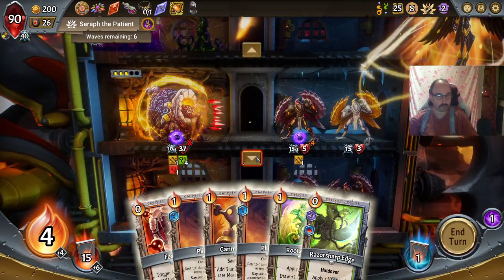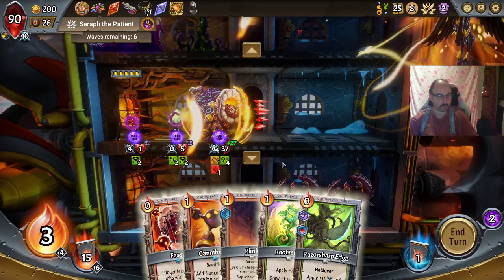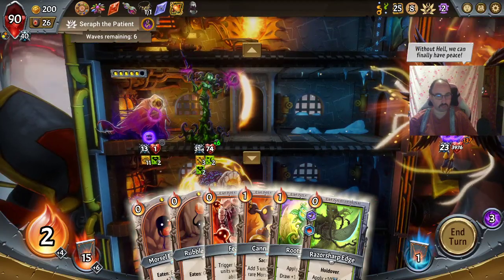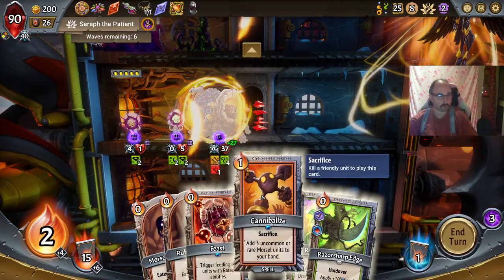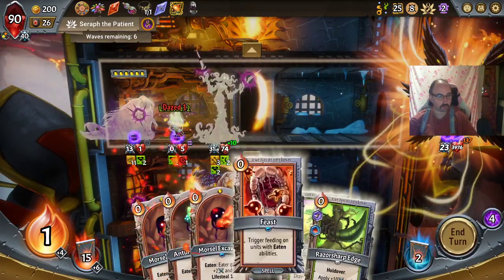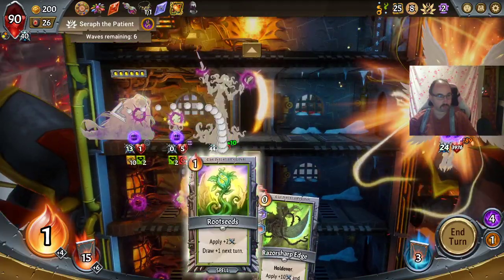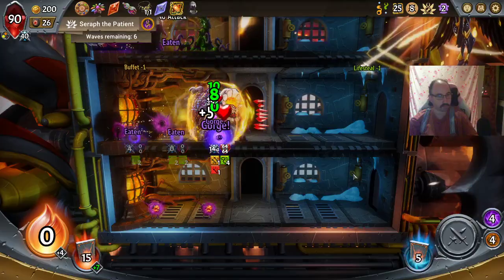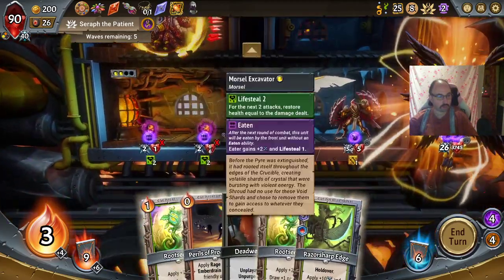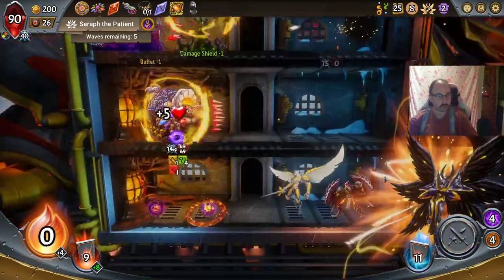Can't razor sharp the Animus. Let's plink all the enemies. It's a lot of morsel generation for one turn. Morsels don't count for the Seraph, but the spells still do. Okay, finally a cycle of life. I shouldn't have cast that, it didn't do anything. Except buff the Seraph.